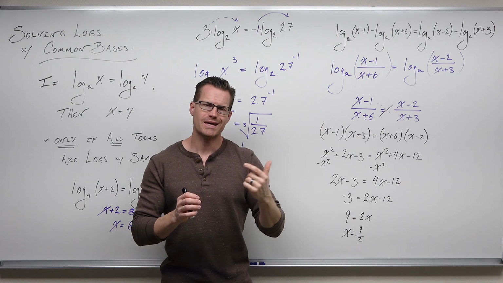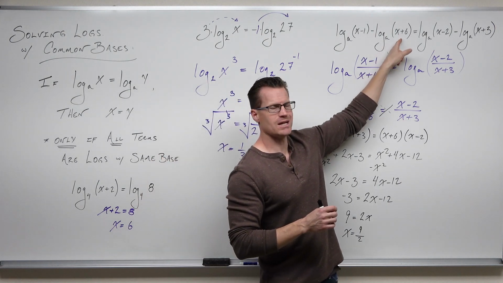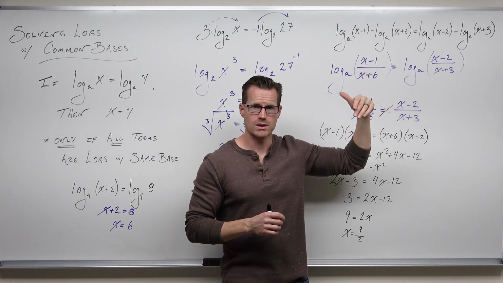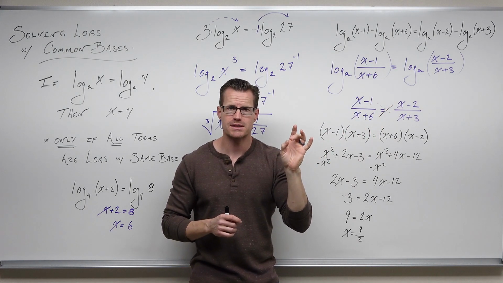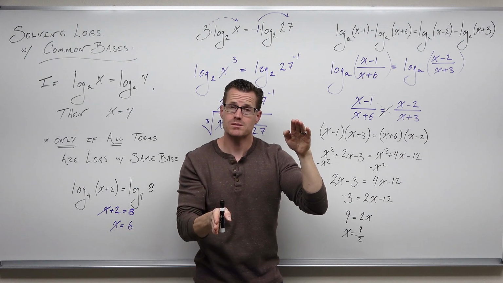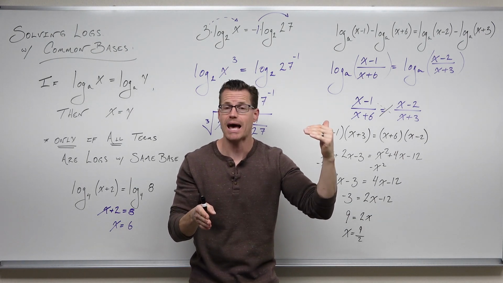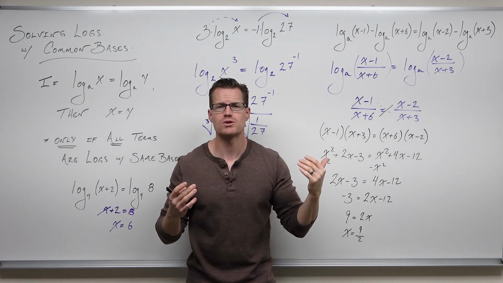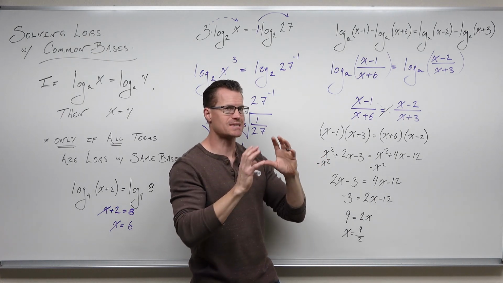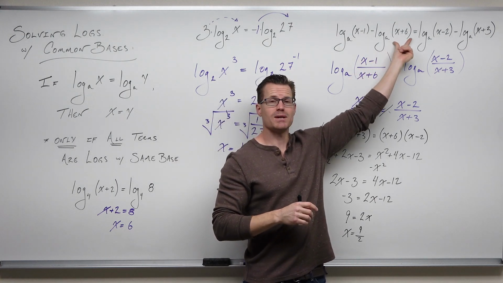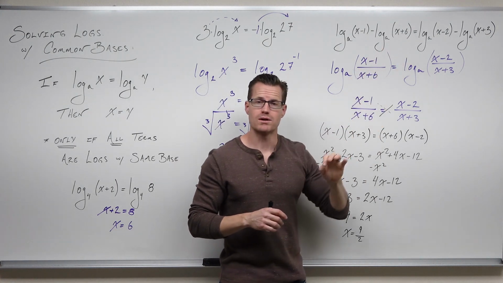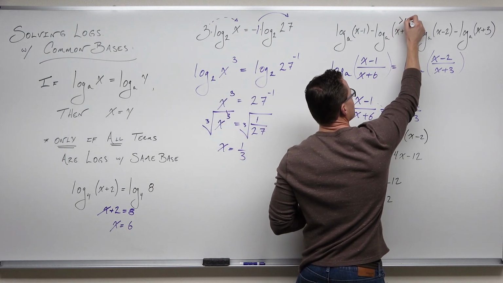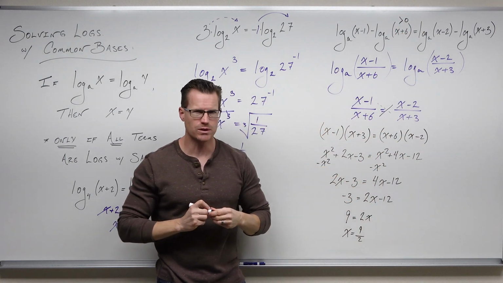But look, isn't that the same problem that we have here anyway? Like if x plus 6 equaled 0, if you plugged in -6, you would get a logarithm with 0 on the inside. Logarithms have a vertical asymptote there. You can't even plug in 0. You can't even have 0. So we have the same problem anyway. In fact, it's more restrictive than that. We don't just disallow 0. This thing can't even be negative. So this is strictly greater than 0 anyway. Strictly greater than 0, not equal to 0.